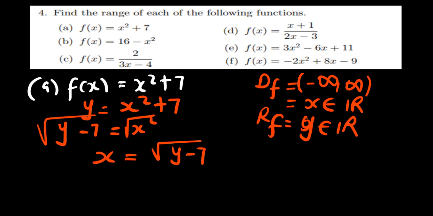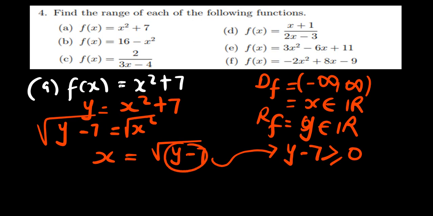Now the answer that you've gotten is the one that you now equate to 0, because you don't want a negative number in a root. So what do you want? You're going to say your y minus 7 should be greater than or equal to 0. You can have 0, yes, the square root of 0 is still 0. But if you have any number that is negative, it will make the function undefined. Okay, so you want values that are greater than or equal to 0.